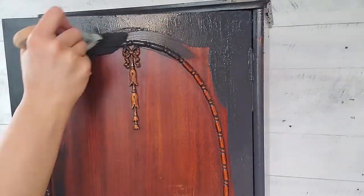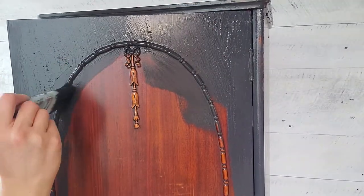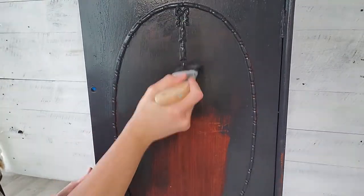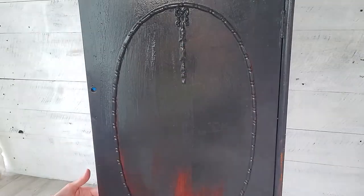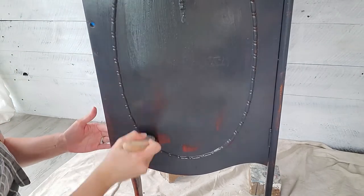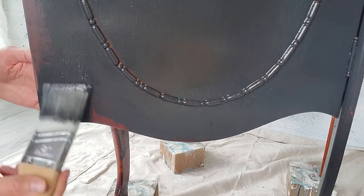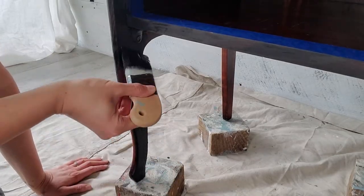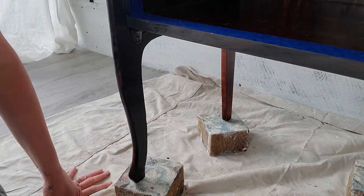We're going to really try and work it into these little crevices and the detail here. I was kind of going with the detailing, but I went back and did long brush strokes over it so that it doesn't have those rounded strokes around the applique. And here's where we did the Bondo — I just wanted to show you up close how nicely the milk paint goes over it. You're just going to want to be careful if you're distressing a piece with Bondo underneath that you don't distress where the Bondo was, because that will obviously be a different color than the rest of the wood showing through.